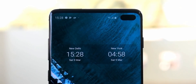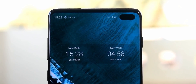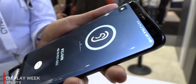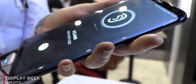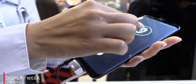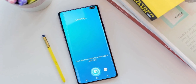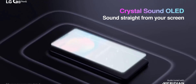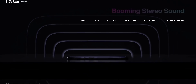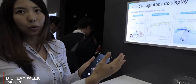With this Crystal Sound OLED technology, there's no need for a speaker at the top, which helps in eliminating that small bezel currently required for the earpiece. Samsung showcased this technology last year at Display Week, and the Galaxy S10 was initially expected to have it, but they didn't go with it. There's a huge possibility the Galaxy Note 10 could have this, and LG showed with the G8 that this sound-on-display tech is ready for primetime.